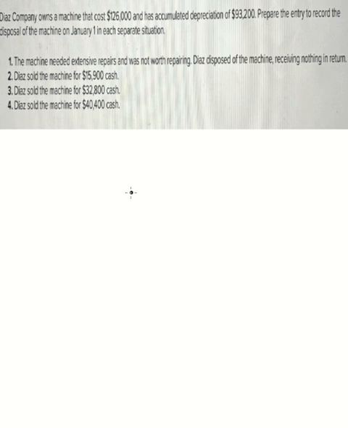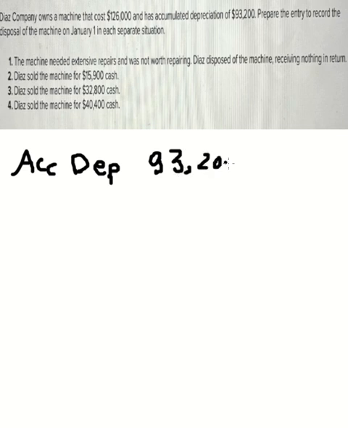So for number 1, we have accumulated depreciation. And for this one, you put the number in here. And we have machinery.